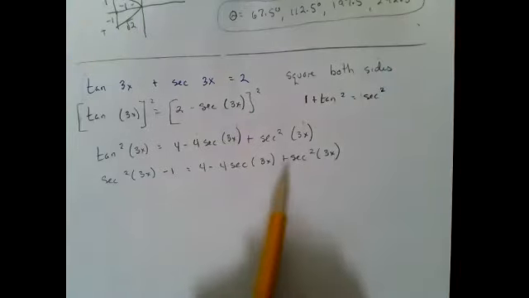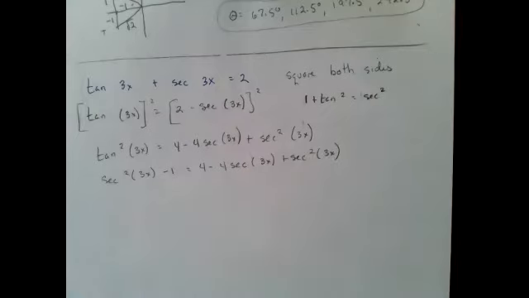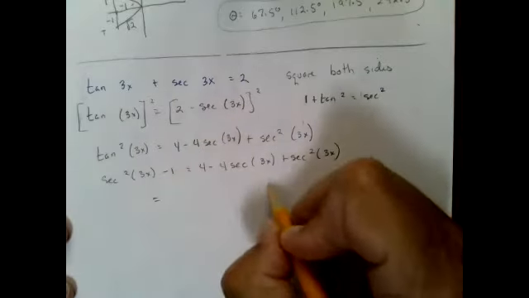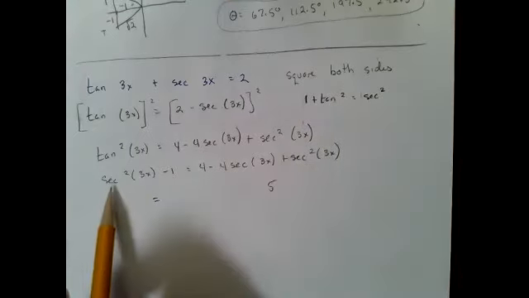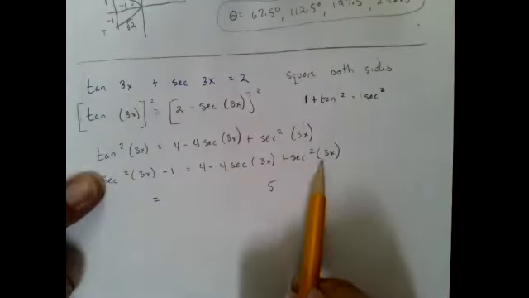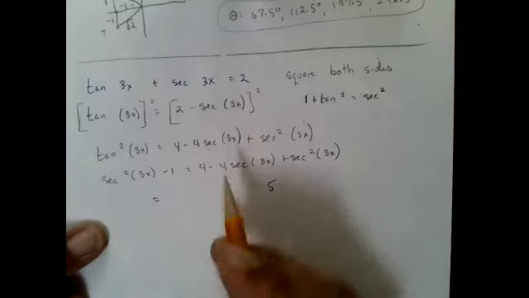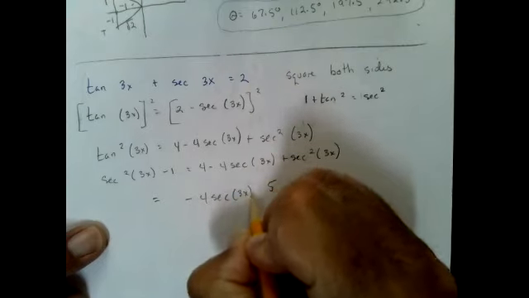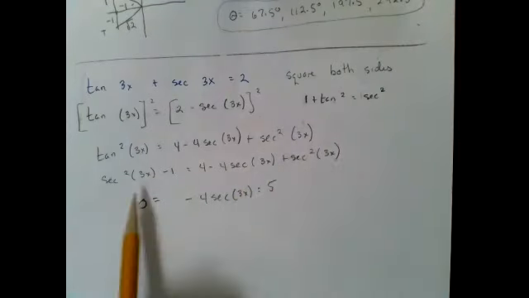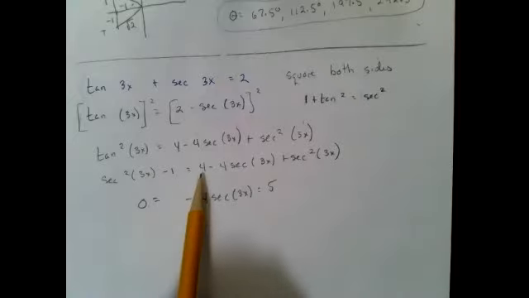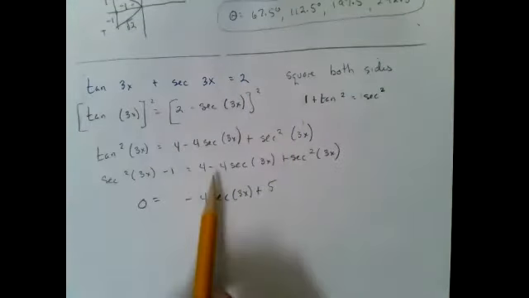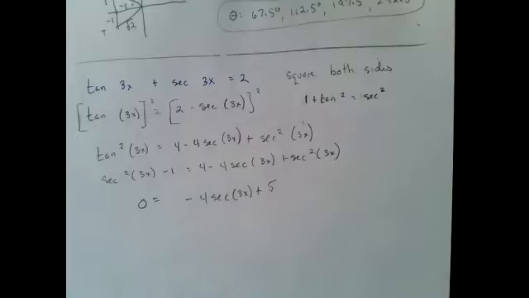I'm seeing a polynomial here, a quadratic, a squared, a single one, and a number. And I'm going to say Red Rover, send all this stuff over. I'm going to add 1. That gives me 5. I'm going to subtract secant squared. Oh, that's kind of nice too. And I'm going to have negative 4 secant of 3x equals 5. The secant squared's canceled. I added 1. Oh, that's a plus, not an equals. I had a 5 and I had a negative. Oh, geez. Goodness gracious.